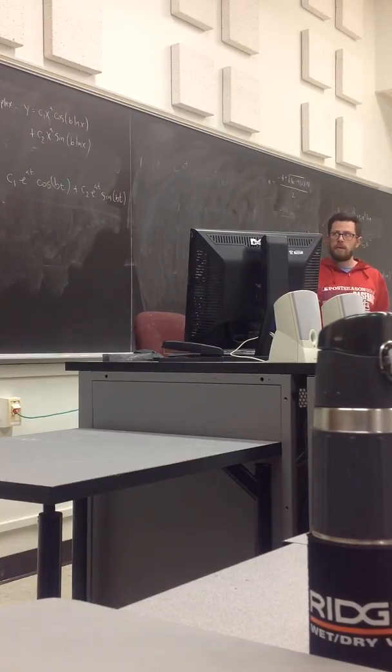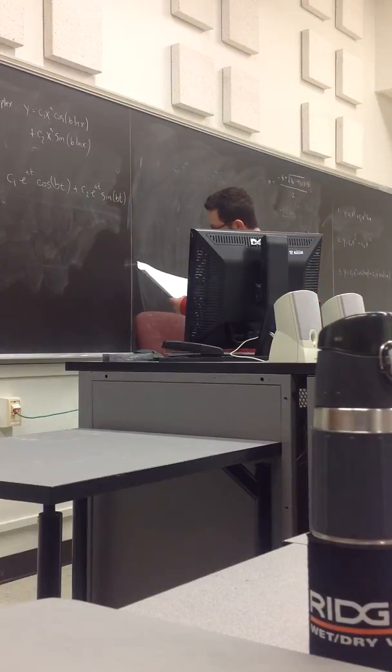Be careful with these. These are not in standard form. The f of x comes from the equation where the lead coefficient is 1. So don't forget to divide by the power of x. I guess they're all going to be second order, so don't forget to divide by x squared. Okay, let me do this quickly.